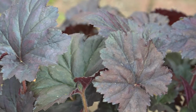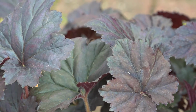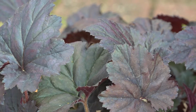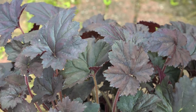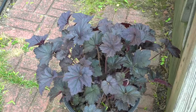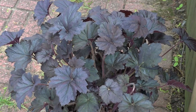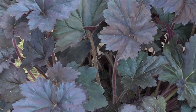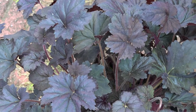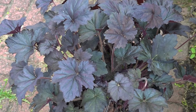So this is another variety I have. I don't know the name because I just got this from one of the big box stores. It was on sale for $9.99, originally down from $22, but the reason why I got it, check out the foliage. Nice and dark and rich. I have it in a shady spot. I think I'm probably going to move it to a sunnier spot, but the leaves are just beautiful. Nice, dark, rich, deep. It's almost a deep purple, but I love it. I love it. And it's a pretty big plant.